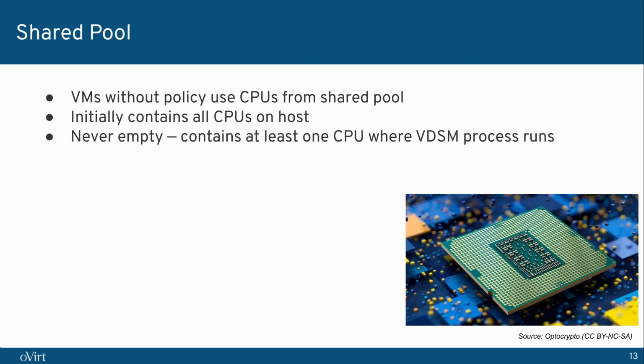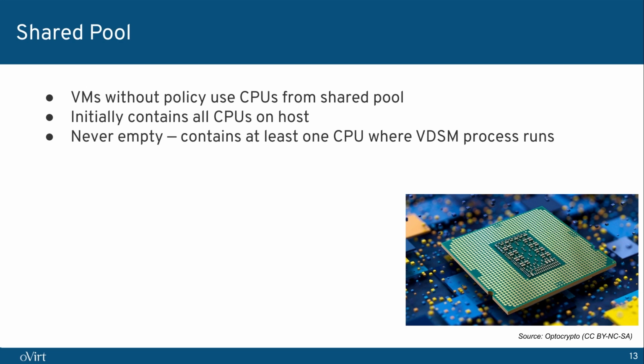As I mentioned in the beginning, most of the time you don't really care where your VMs run. All you want is just some number of CPUs. So you obviously don't want to define CPU policies for all VMs. These VMs without any policy use CPUs from the shared pool, which is a dynamic CPU set that changes on every VM start.